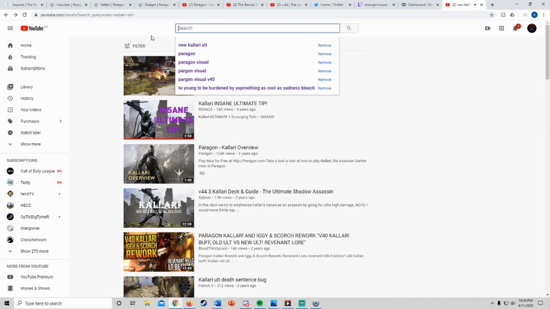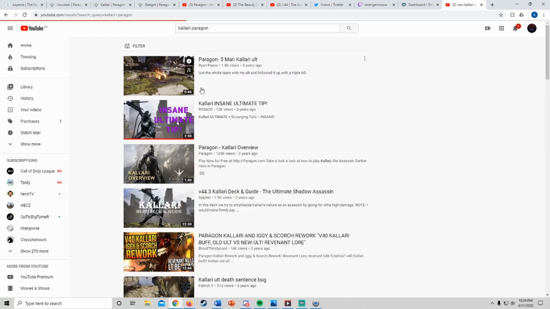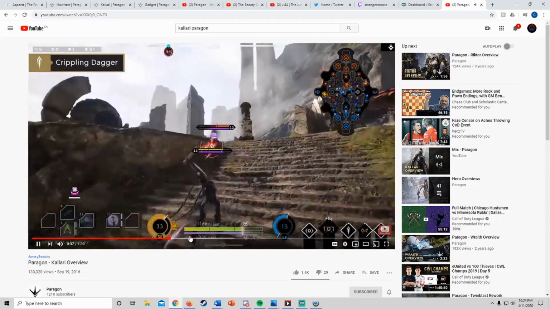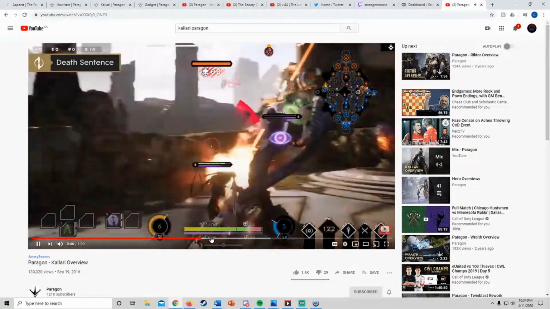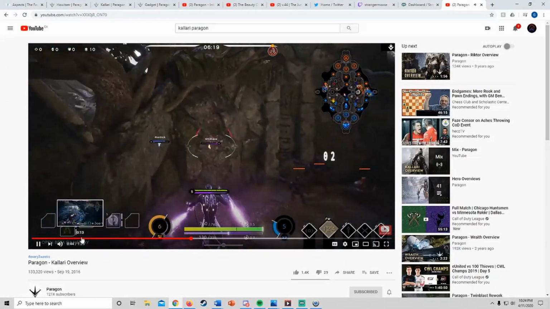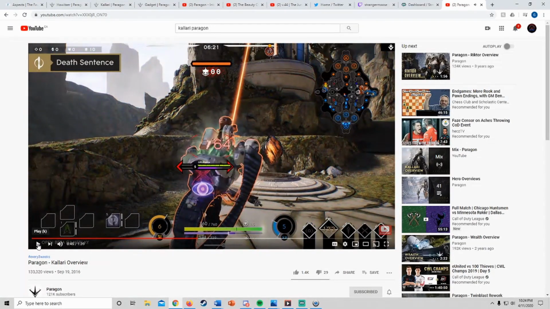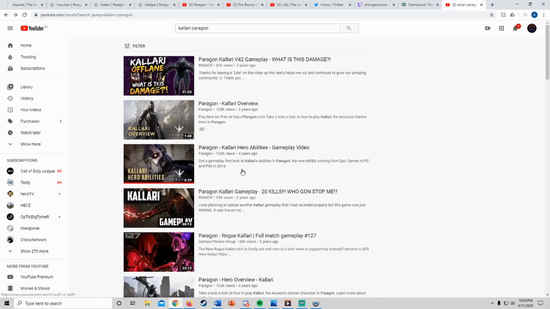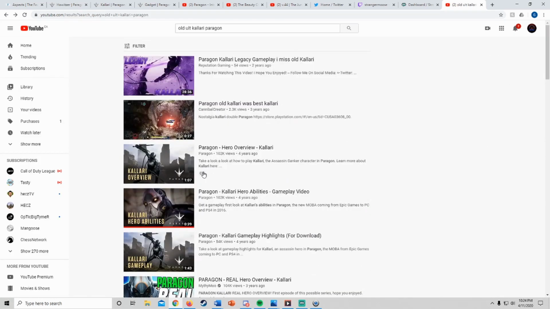Yeah, we'll go to Kallari when they first came out, because I know it's in there. Mobile threat and attack speed. Battle walk, crippling dagger, death sentence allows her to teleport to an enemy wherever they are, making her a global threat. And finally, this is the rework. So this is her new one, right? No, because she had the old ult in early access, I think. It gave her teleport to an enemy wherever they are. It was in that video that you played, the first one. I saw it, you missed it, but I remembered it because it was like a little spin dash.